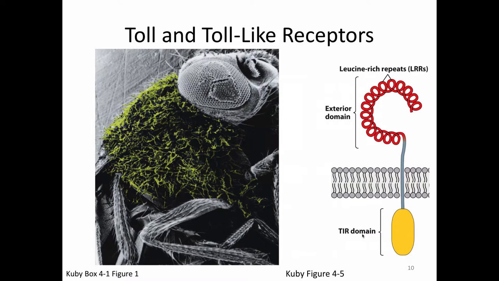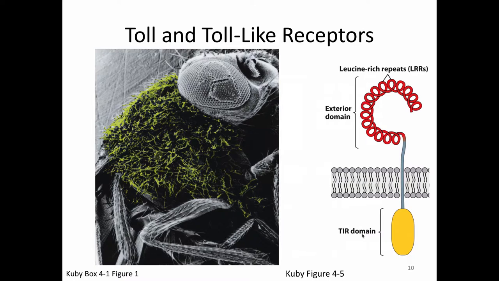Later on, this is about '97, I think, somebody was able to look at adult flies that were missing this gene. And what they found is that those flies all died, and they died of massive fungal infection. These are fungal hyphae coming off this fly. This actually was on the cover of the journal. It was a very famous picture in immunology.